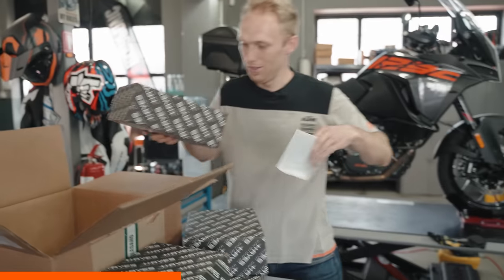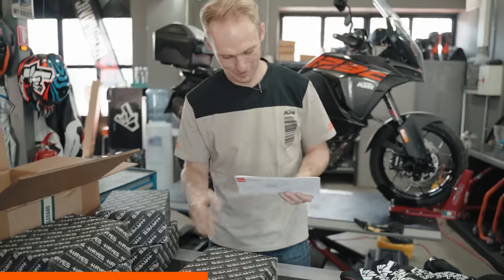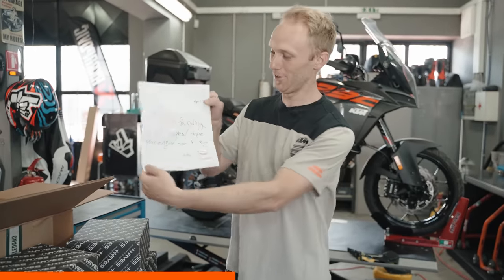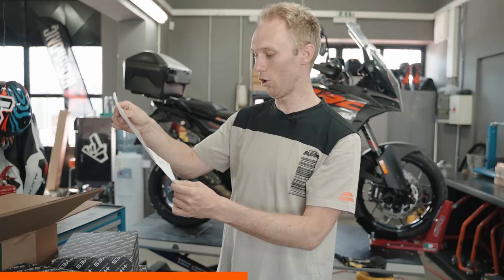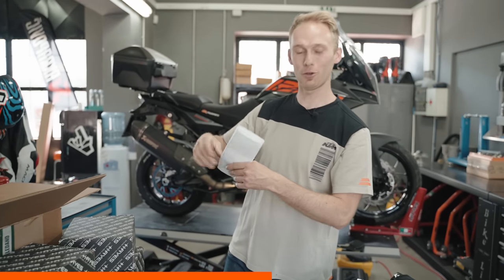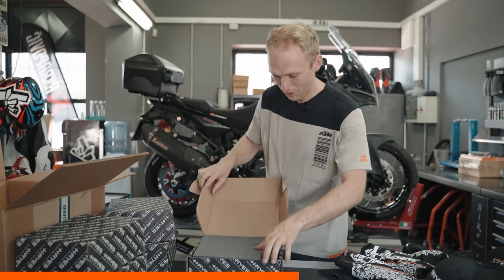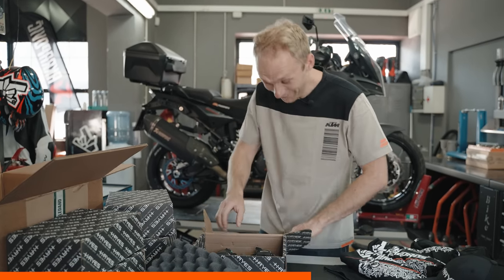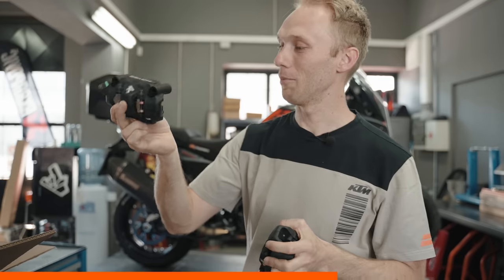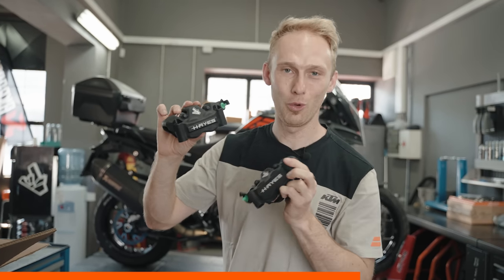There's one last thing — the Hayes mysterious bread box or the envelope. We go envelope first. We have a nice message: 'Rock, thanks for riding with Hayes. Hope you enjoy our X32 Reflex calipers — Alex and Manuela.' Thank you girls, thank you for the support. And inside the box are the calipers — with my logos on them! This looks really, really nice. Thank you Hayes for going the extra mile and pimping the calipers with my Rockon logo.